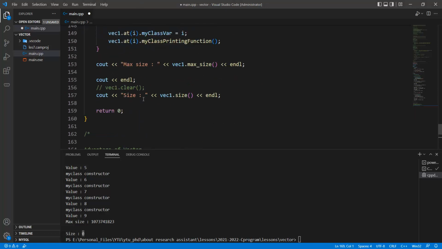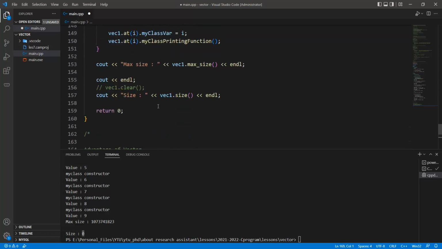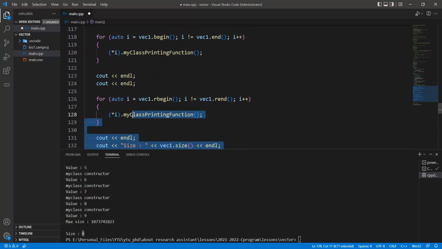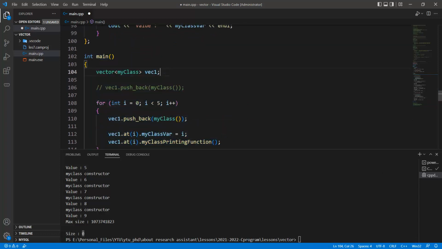You can search the internet for more examples about these things, because the vector is a container of the STL library, and so it is a highly advanced tool in order to store the variables by using the pointers or the iterators or the reference notations. And so you can use this information in order to create the base information about the vectors, okay. And so this lesson is done.